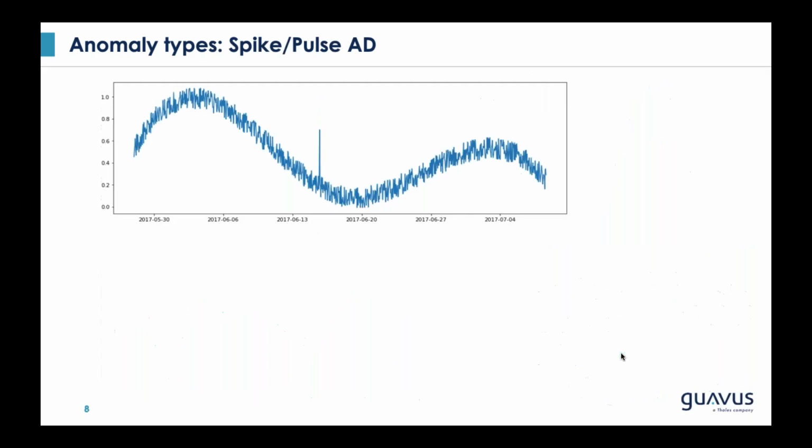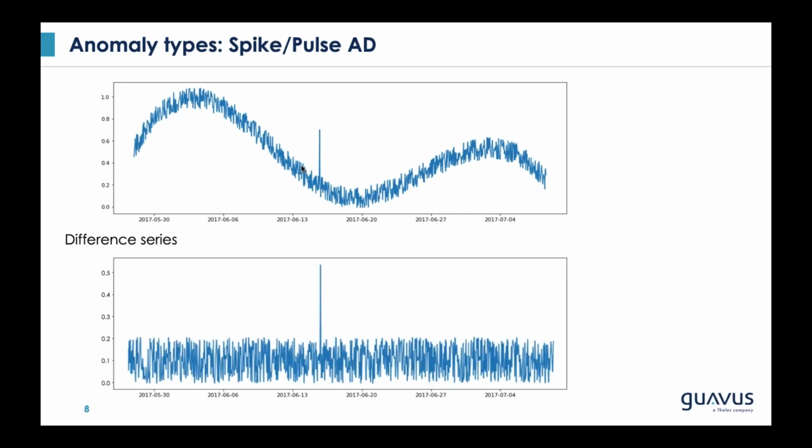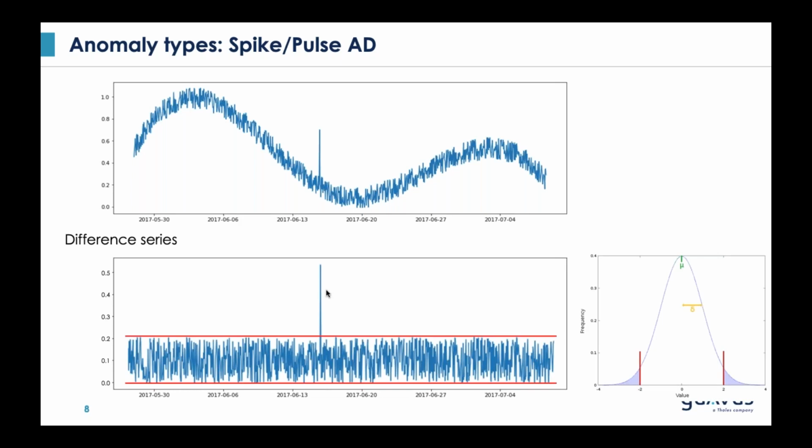Talking about the other cases, like this one which we saw earlier. So this point is also an anomaly, but doesn't cross the threshold. So we have to do something else. What we can do is apply a transformation to the data. A simple transformation could be just taking a difference of the series, the difference between consecutive points. If we just plot them, we'll see the data varies in a range, the difference varies in a range, and then we again get a spike. So now we can basically bring this problem back to the same use case that we saw earlier. This transformed series can now again be applied to a distribution. We can find the 2 sigma bounds and flag the anomaly.